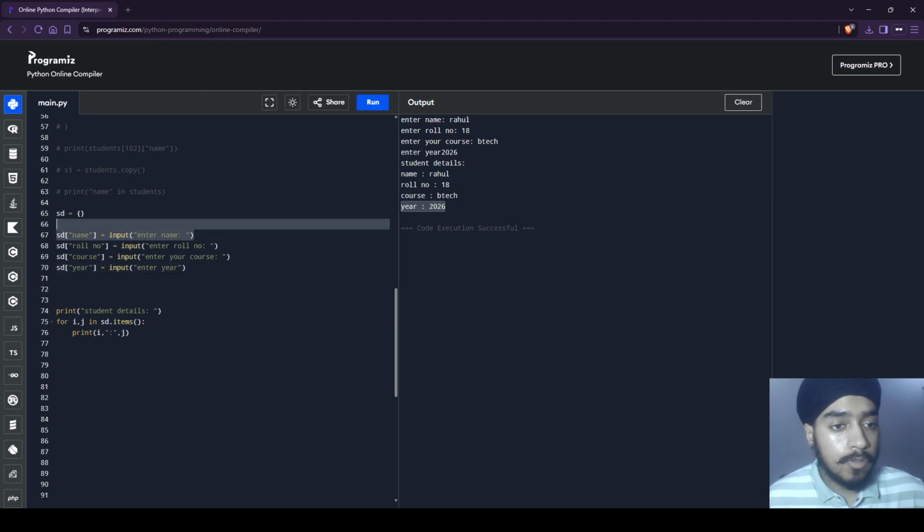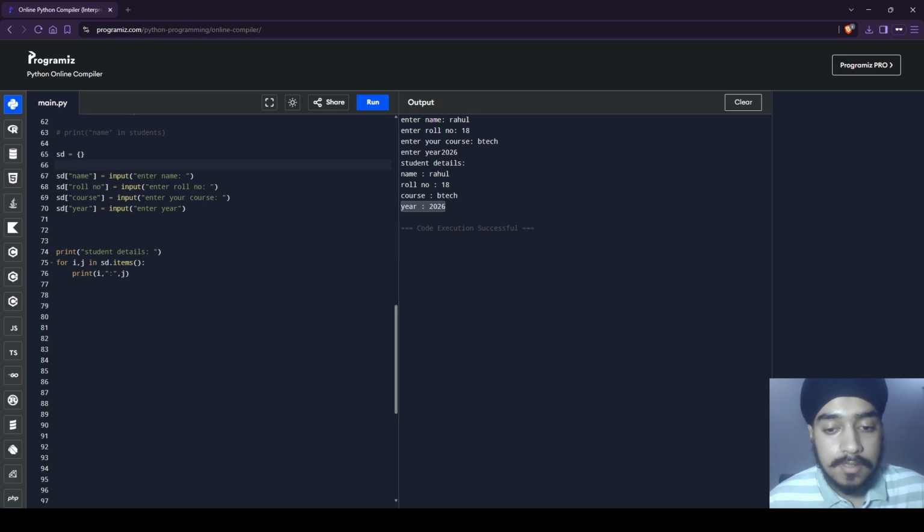You can also use a for loop here to add infinitely. If you want to add a bulk of names and their roll numbers, you can use a for loop. You can use for i in range, or you can use a while loop and set a condition where, if you want to exit it, you can use if else there, and you can add whatever details you want to add. So it's a very simple program. You should make it, and we'll discuss later how to make it if you get stuck somewhere in the steps.